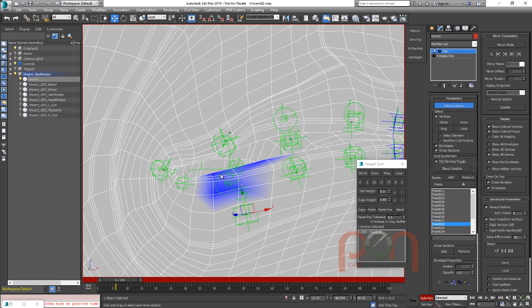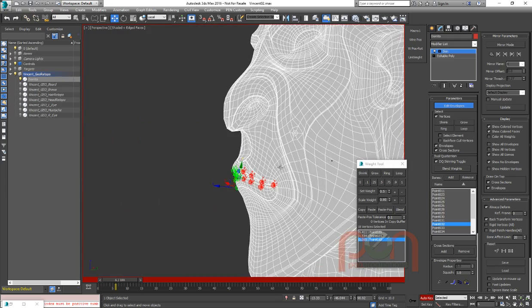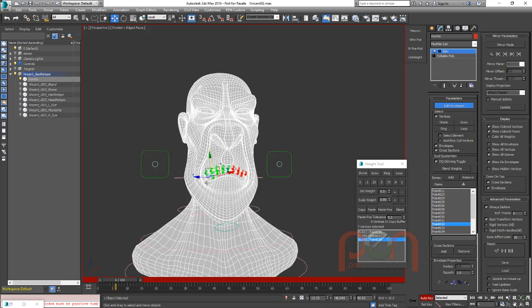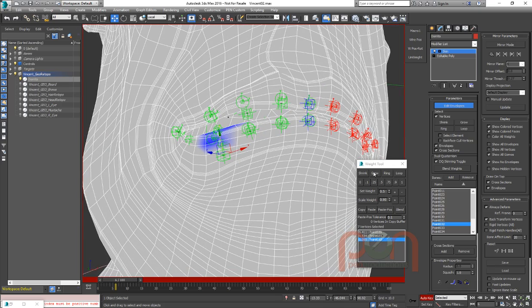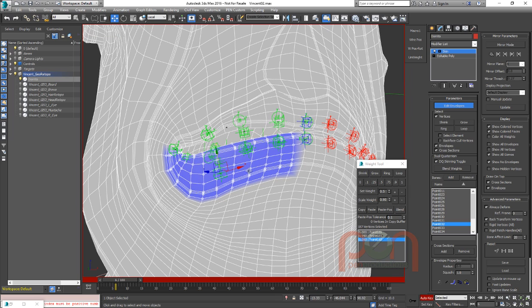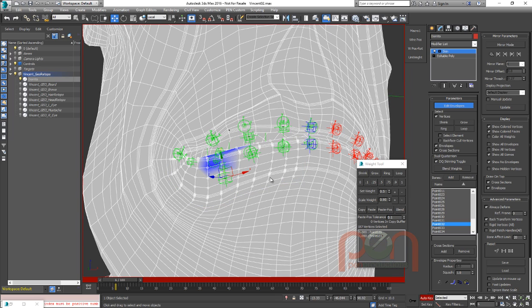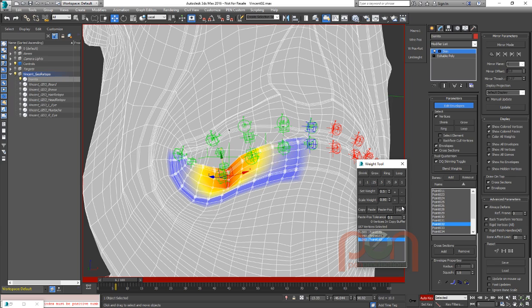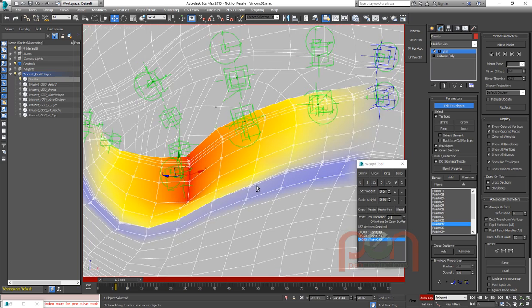I'm just going to grab a bunch of verts, maybe a bit more this time, maybe a whole row down that way. And again, I'm just going to make sure that I don't have anything selected that I don't want to have. And I'm going to grow that up. A little bit of weight. Forgot to give it the weight to begin with, so I'm going to give that a 1. So it's really large. Then grow the weight up, a little bit of weight, and just hit blend a whole lot so it blends it in.